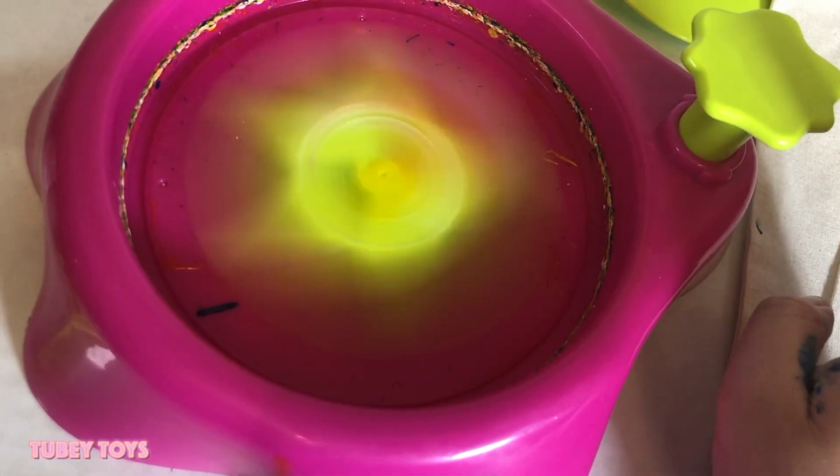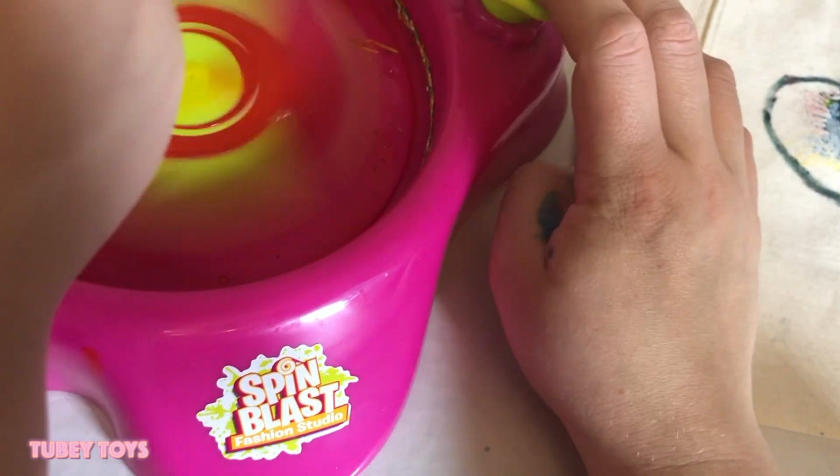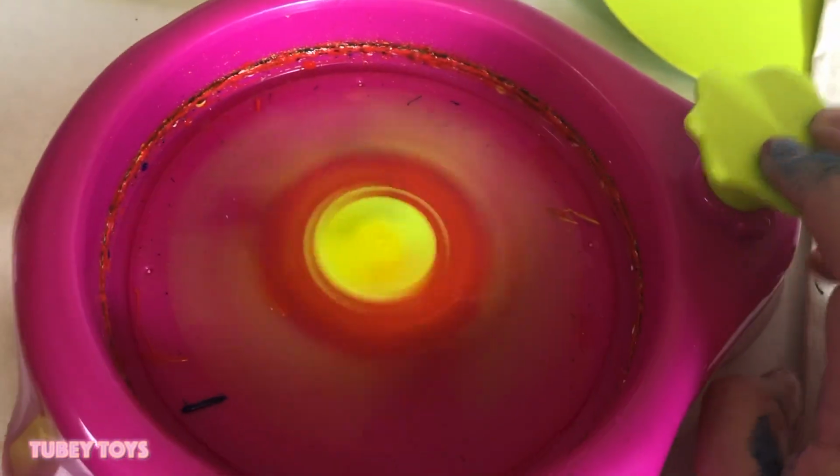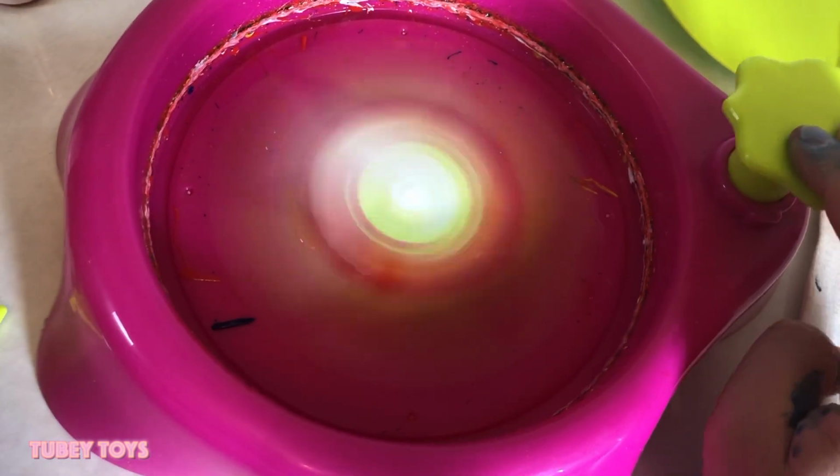Whoa! Look at the sides. This is so much fun. Yeah. Getting paint on yourself, that means something. That you're working really, really hard. Can you get paint on yourself? Yeah. Whoa! Oh wow! Oh my gosh, I can't wait to see this color.